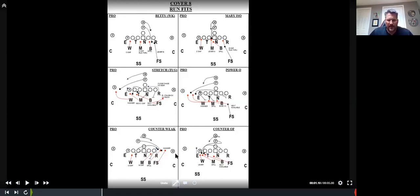Sometimes it's a preference — you'll see this backer go spill and let the linebacker scrape. You might have the mic spill so the buck can work over the top. The mic would spill this, so the buck could work over the top. A lot of times on the double team this guy's going to pick him off, but if he works over the top it helps keep him clean. It comes down to different things that help your team.